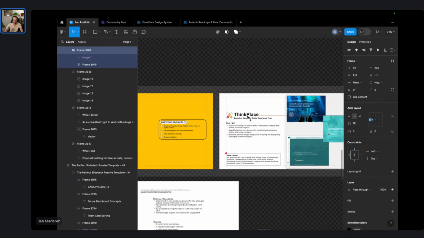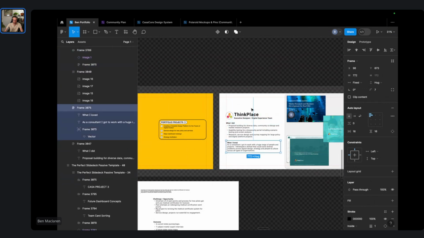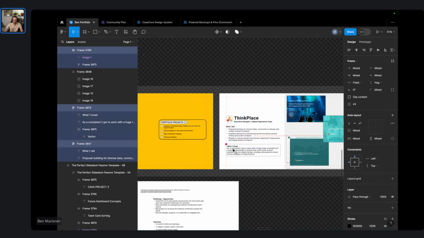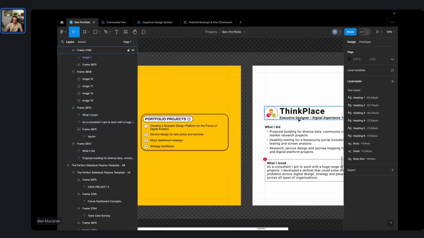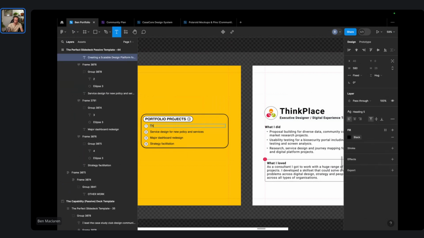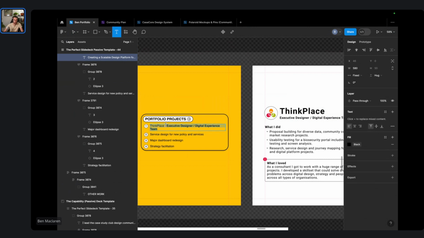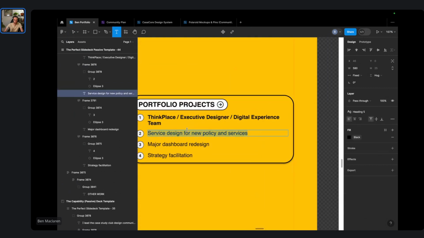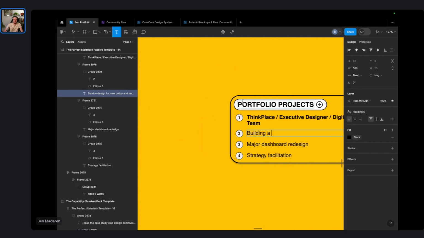I'm going to bring this in. I want to just centralize this all. Good enough. That's going to have to be good. And I'm going to think place. I'm going to tell people this is still in draft, and the way I'm going to do that is by showcasing what future projects would be.